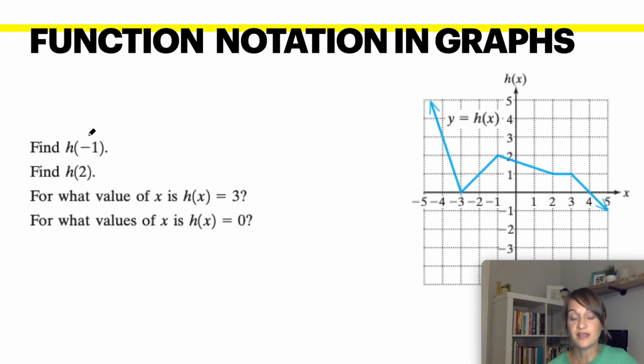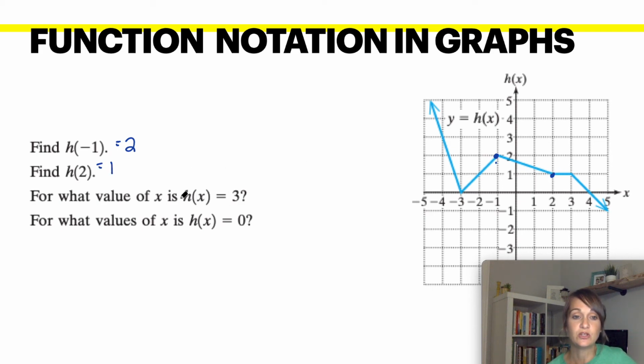And last, function notation with graphs. We can actually find the values on a graph. If this is the function h of x, we're looking for what value will give us an output when we plug in -1. So we find -1, and we're looking for the y value at that point. So the answer will be 2. h of 2 means we go to the 2 on the x-axis, and we follow the graph to see what the y value is, and the y value is 1.